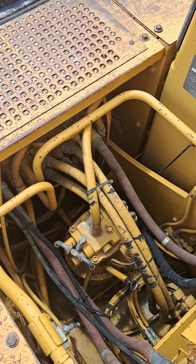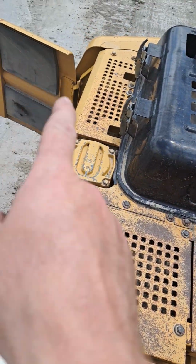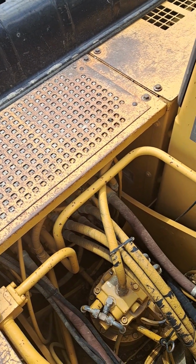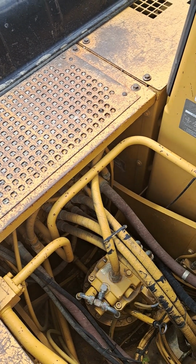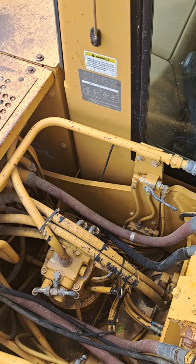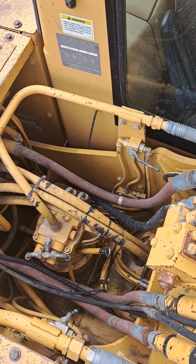And there's two main hydraulic pumps on this machine. They're in that pump compartment over there. One of the pumps feeds one half of the control valve. The other pump feeds the other half of the control valve. And so there's an attachment spool in either side. And if you use both spools together, then the flows can combine to give you what's sometimes called combined flow, and then you get two pump flow feeding your attachment.